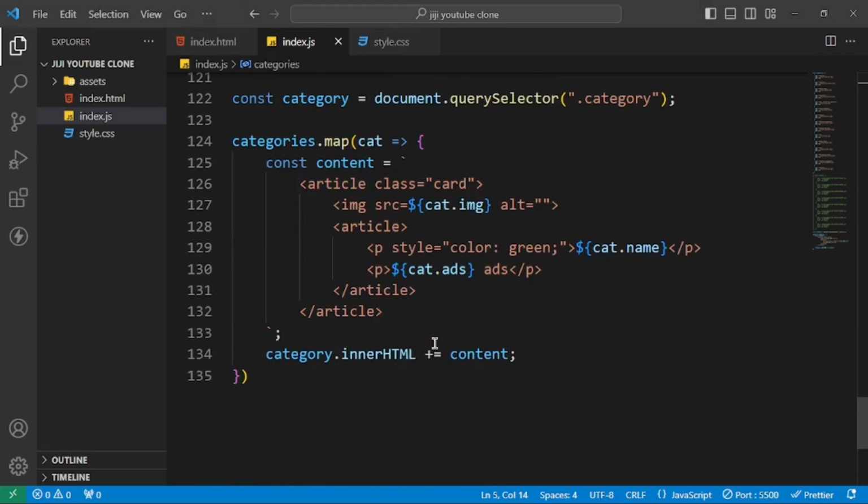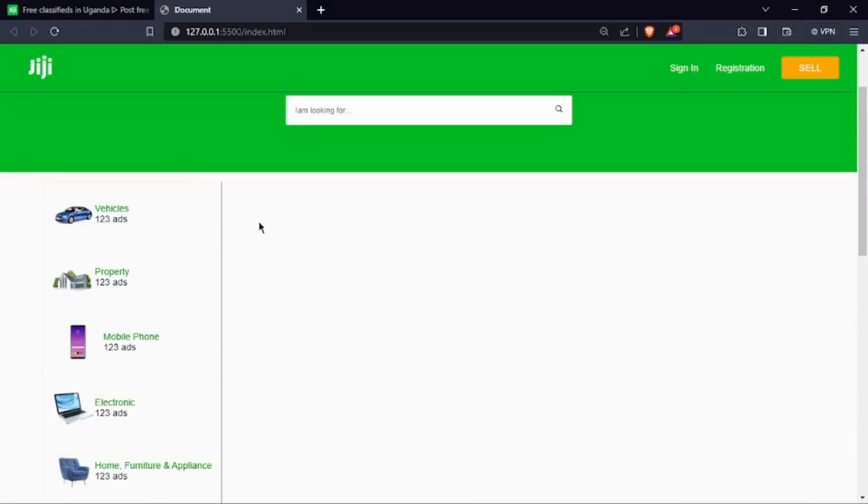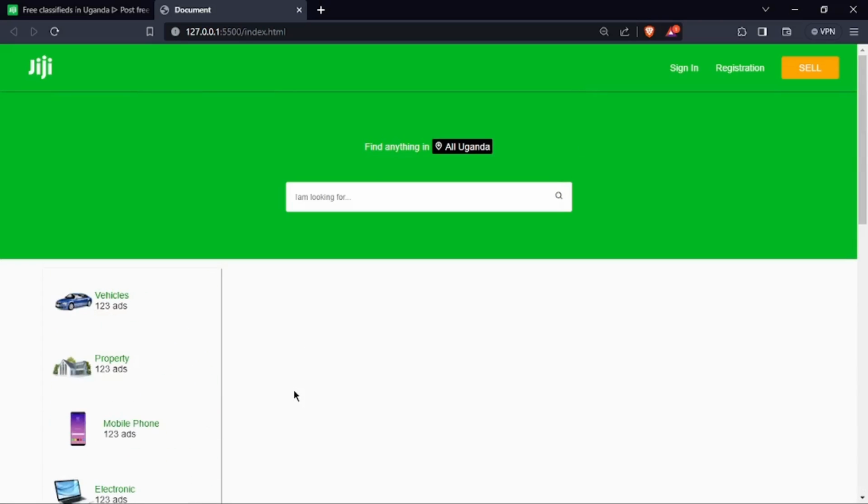So we have to come to our HTML here and change this one to be name, from card, like this. So if I save the file and then come back here, refresh, you can see our category has now the name, properties, and all those stuff. It has all its name there. So this is amazing, and this is exactly what we want to achieve.